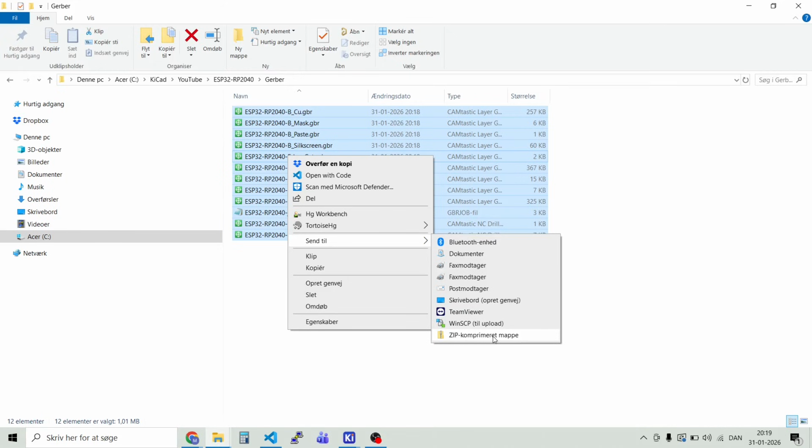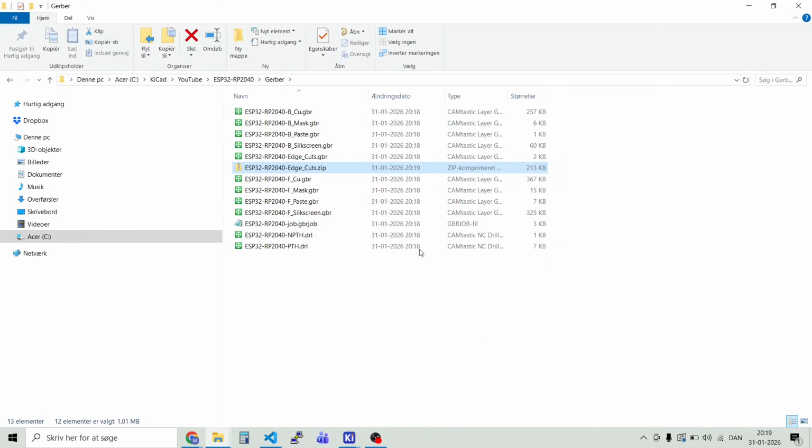So we put it in a zip file, and we just need to give it a name here. So let's call it ESP32 Raspberry Pi 2040 version 1, and we can also call it Gerber, like that.